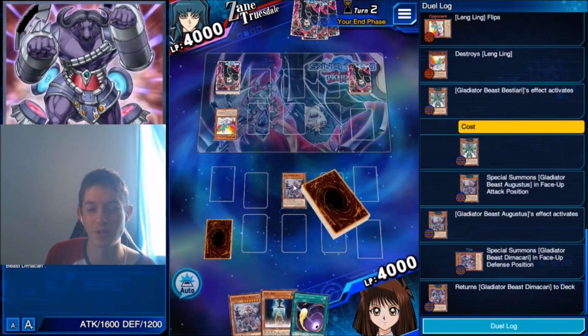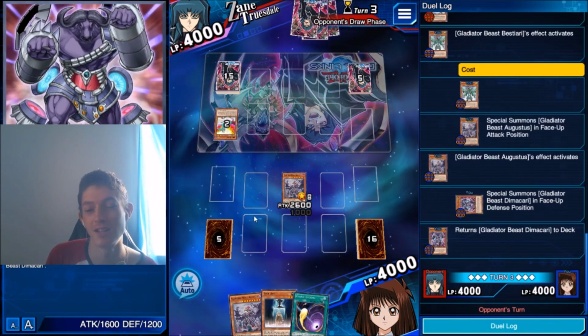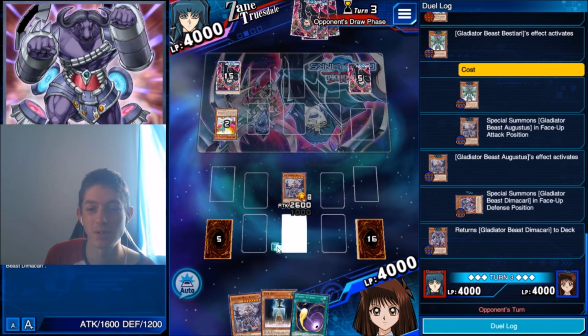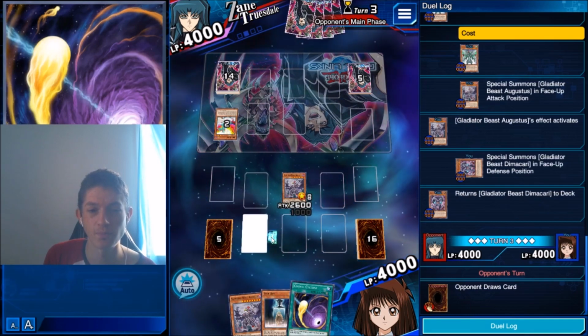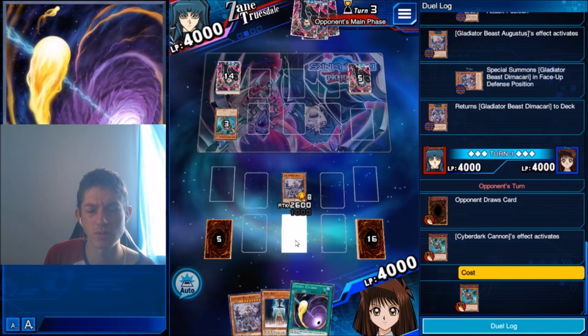What's funny is from an Augustus you can summon an Augustus, and from that Augustus you can summon another card. But they both just get shuffled in your deck, so you're pretty much making yourself go -2. I didn't think that was smart. I probably should have set Cosmic Cyclone. I'm guessing this isn't going to be too difficult to get over.